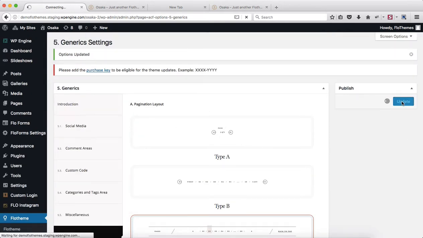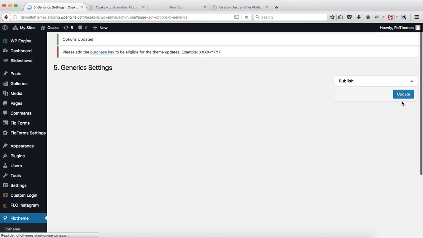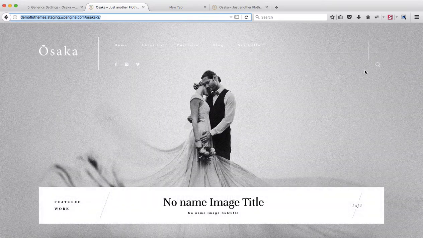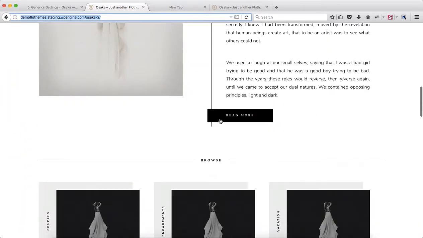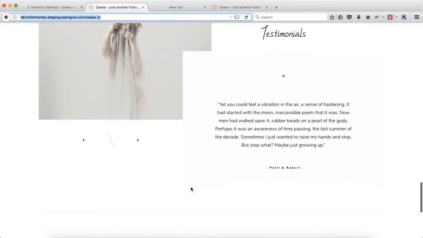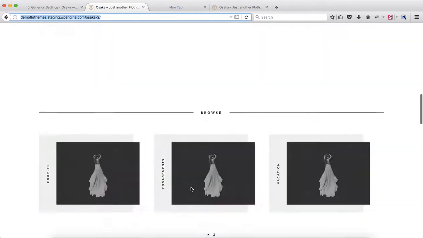Okay, so at this point, this is it for the styling. What we've done is just made some very basic adjustments to our header, our footer, and some of the generic button settings and so forth. So as you can see, my header changed here, and our button colors changed, so you can see that we have more black integrated with the following theme.